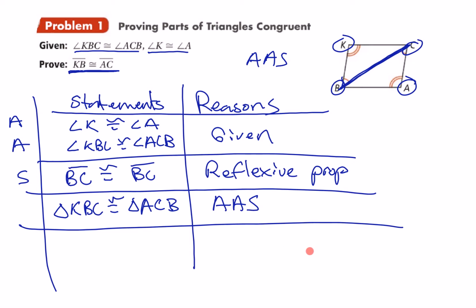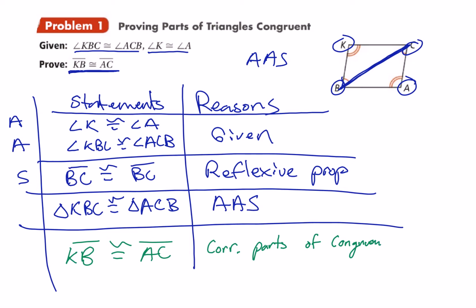Now, we don't need to write all six down below, but I did say at some point in all that rambling that KB is congruent to AC. And notice the first two listed here, KB and AC, are congruent. So that allows me to write it down below. KB is congruent to AC. And the reason is this: corresponding parts of congruent triangles are congruent.